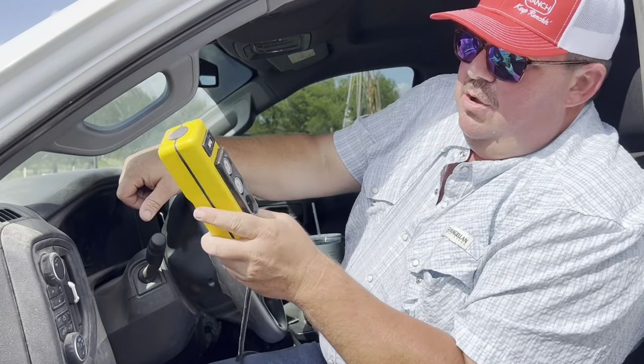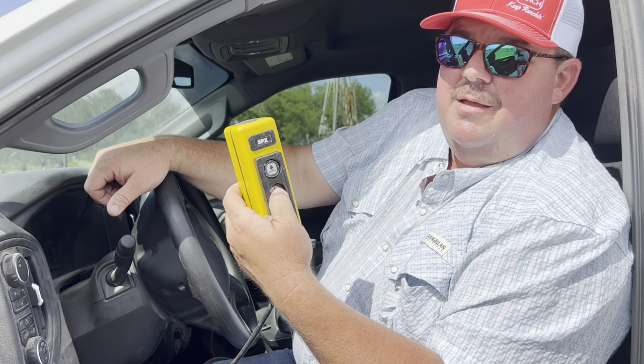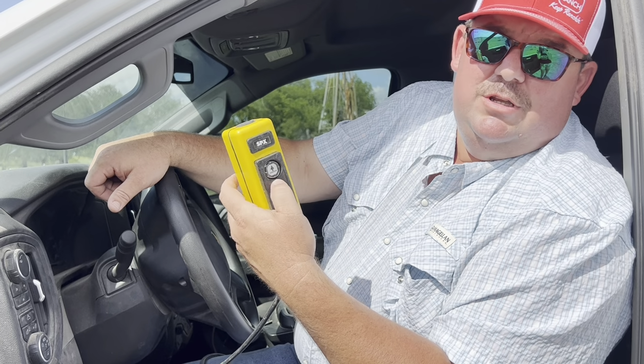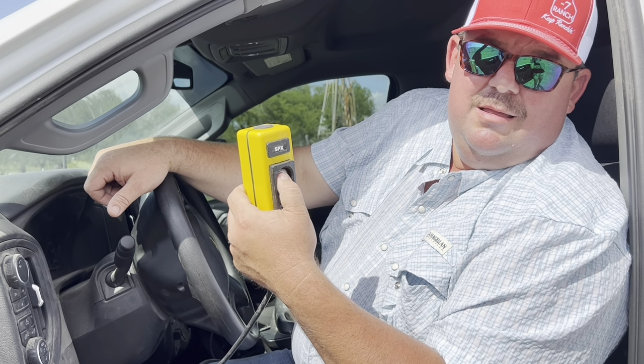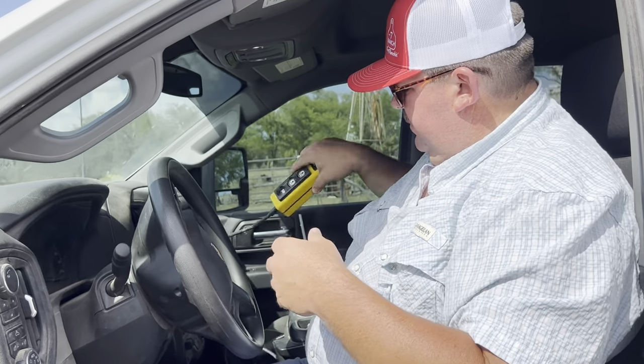Oh, okay. So, this is the control that runs the hay spike in the back. You can hear it. That's letting it down. And this brings it back up. You can hear when it changes. That means it's all the way up.